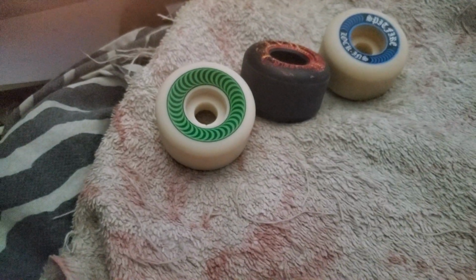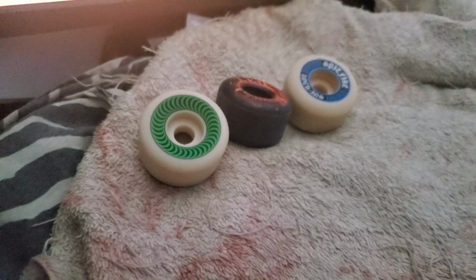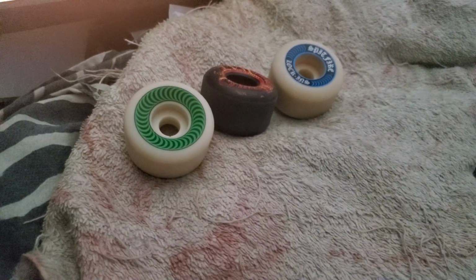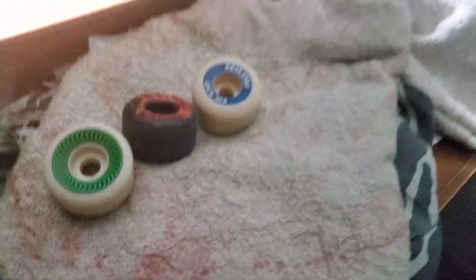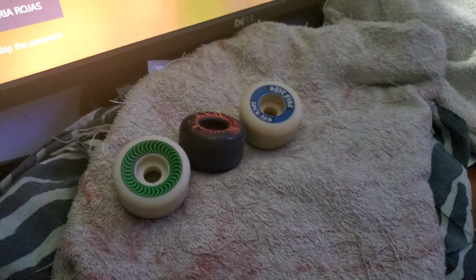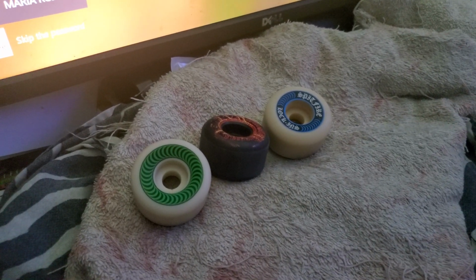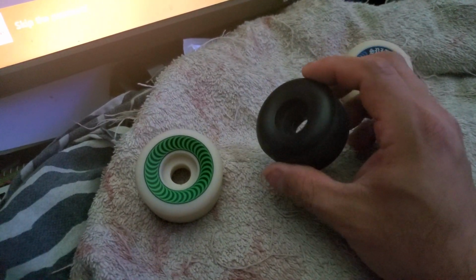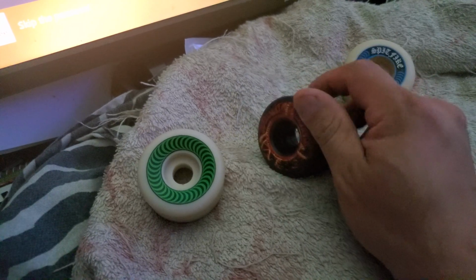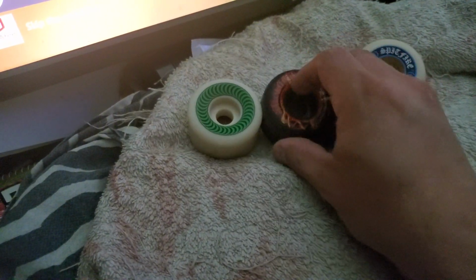And yeah, those are my wheels for now, guys. If you have any questions, just comment. I apologize if it's long. It is a lot to cover though with 3 wheels. I wish I could have put skating, but like I said, these are sold and they're gonna go. So I wanted to pull them out, review them, and give you an idea of what to expect when you use these.